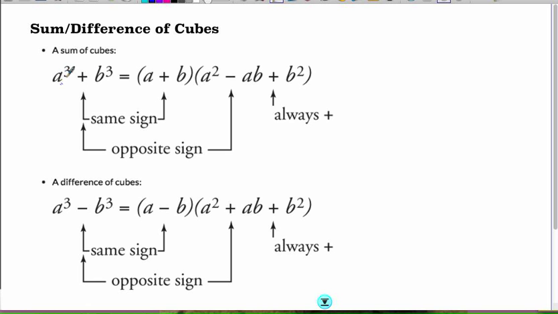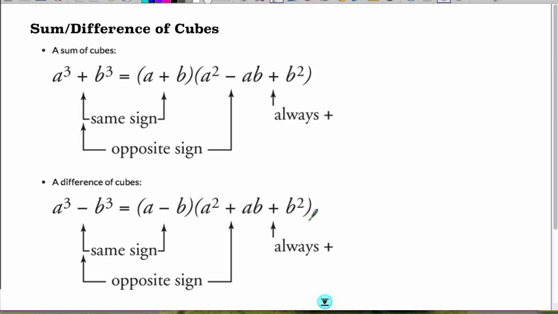So if you have something cubed plus something cubed, you factor it in this way. And what this is telling us is if I have a plus sign, I'm going to use a plus sign first. So I have whatever a and b are first with a plus sign in between. I always remember that the first and the last one are going to be the same sign in this case. And then the only thing that's different is this second sign in here. So plus minus plus. If we go to a difference of cubes, I have the same sign again first, so that will always be consistent. Opposite sign will be next. The last one is always, always, always a plus sign.